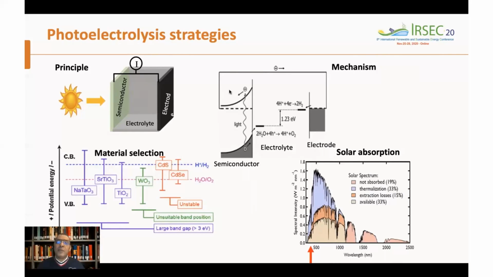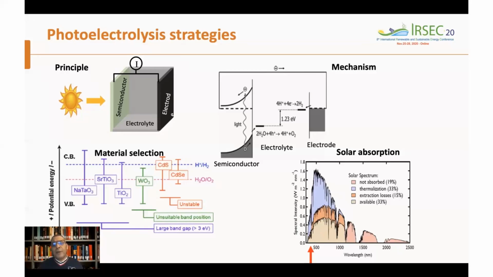And this conduction band will be overwhelmed by electrons, or we have enough electrons in this band that it will be a site of reduction of water molecules. And this will lead to hydrogen production. On the other hand, the holes remaining in the valence band will have a lack of electrons, so it will be a site of oxidation, and here we will have the oxygen evolution reaction.